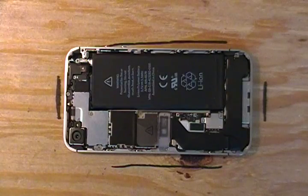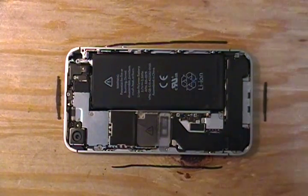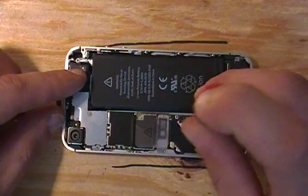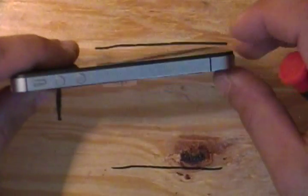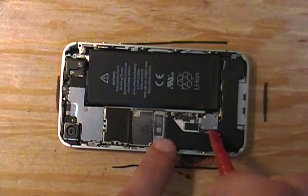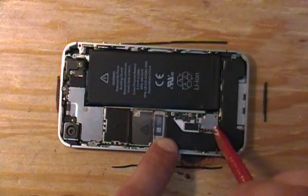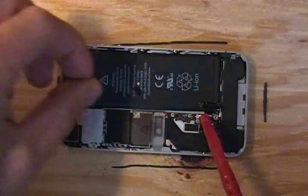The inside is very similar to the iPhone 4 or Verizon model — that would be the CDMA model — but there are some slight differences. First you'll notice that there are two screws for the battery connector; those would be the first to go. Once you've removed those screws, take your non-conductive spudging tool and lift the battery connector gently. You'll also notice that the antenna cover is located beneath one of the battery connector screws.